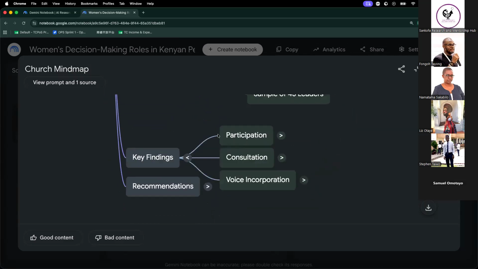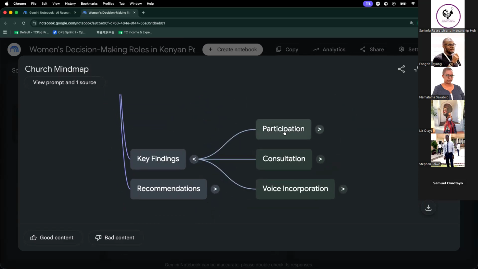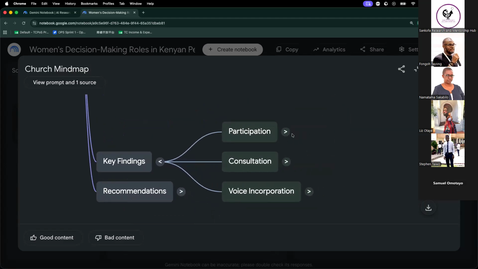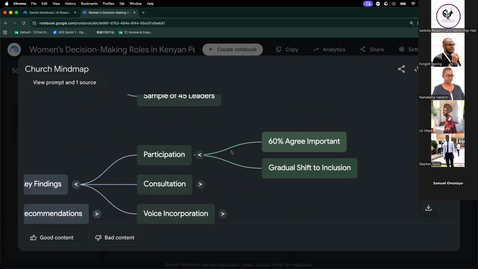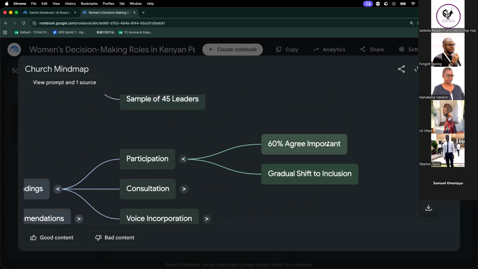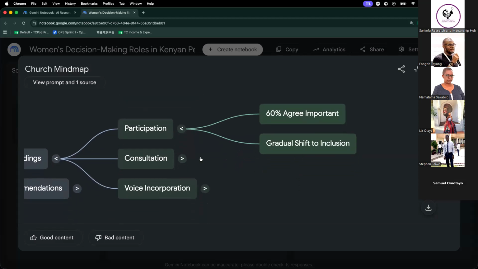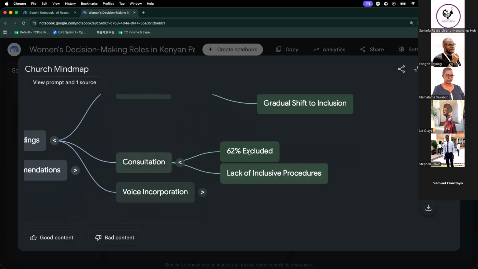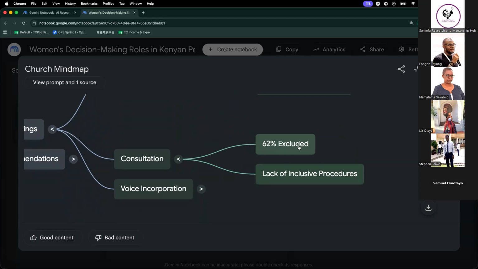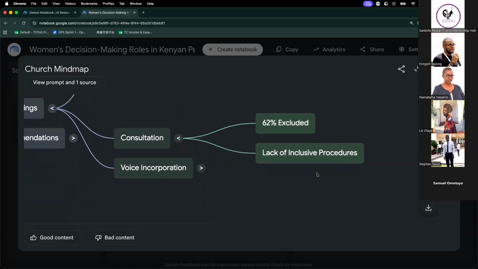What were the key findings? Participation, consultation, voice incorporation. Now, under participation, what was it? You had a 60% agree importance. You had a gradual shift to inclusion. Consultation: 62% were excluded, and there was a lack of inclusive procedures.